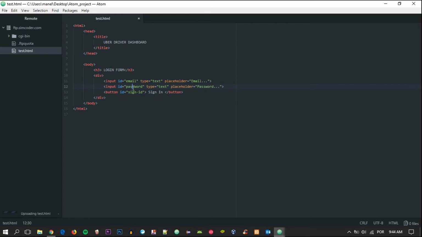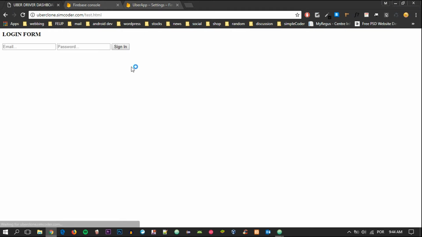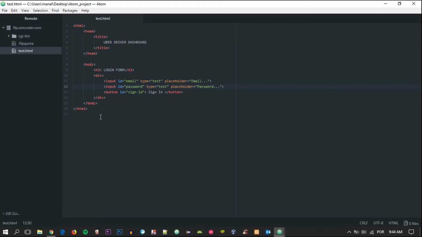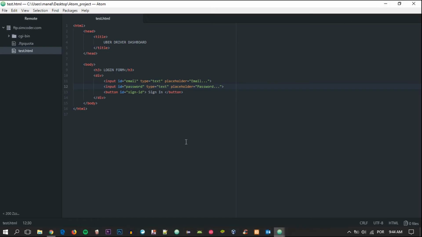Okay, and now the beauty thing about HTML is that we can see it happen. So let's go inside here, and as you can see, we refreshed it and it appears. So now we can actually start writing code, because at the moment when you click it, nothing happens. You can write whatever you want, and nothing happens. And so we are now going to use the code that we got from the Firebase dashboard.